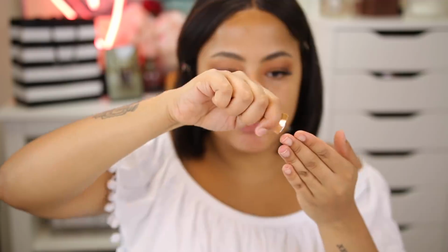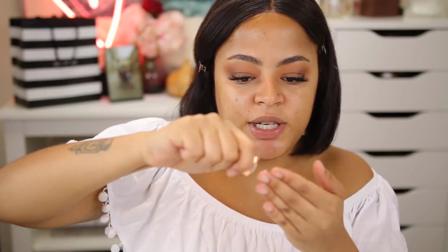So I'm using the little sample thing. I've used this to do my makeup 3 times, just this one little sample. So I'm not mad. I'm going to apply it to my skin, and it smells so good. It has, I think, this chamomile scent to it that I really like. It's very pleasant. It leaves my skin looking cute and hydrated, and everything just goes on super well.